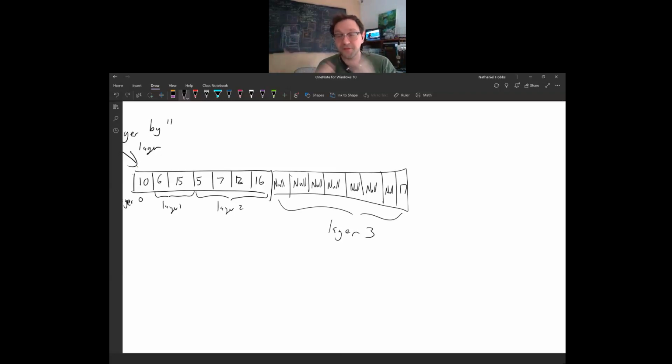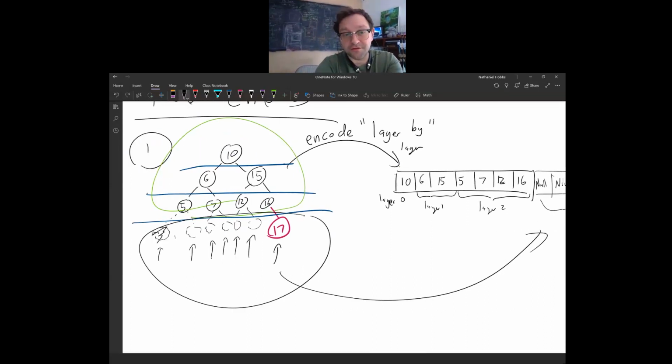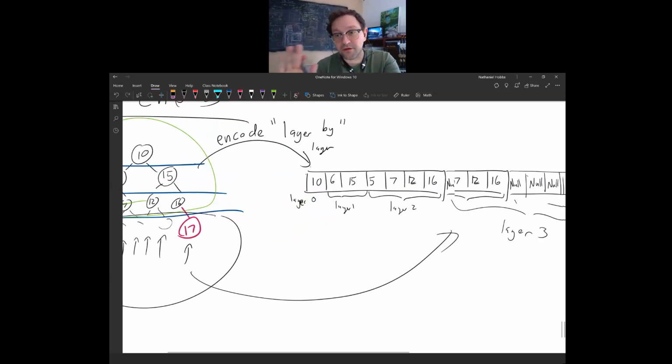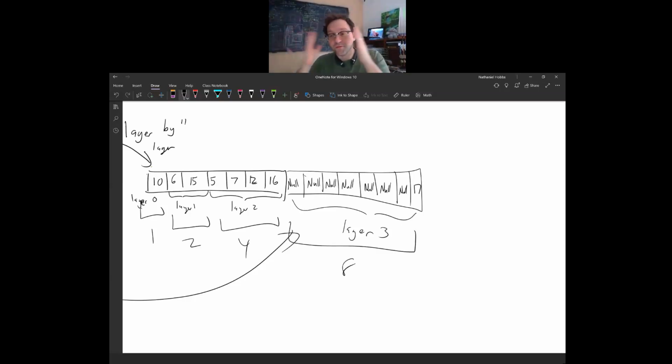So that's layer 3, this one. Null, null, null, null, null, null. This is the way that we're encoding the binary tree, layer by layer. There's the first layer, where you have 1 number. Here you have 2 numbers. Here you have 4 numbers. Here you have 8 numbers. Even if it's not a number, you need 8 places. If there's no node there, you put a null value. But that's the way we're encoding it, layer by layer, in order, in a long line: layer 0, layer 1, layer 2, layer 3, layer 4, layer 5, and on. You can give me any binary tree you want, and I can represent it inside of an array in this way.